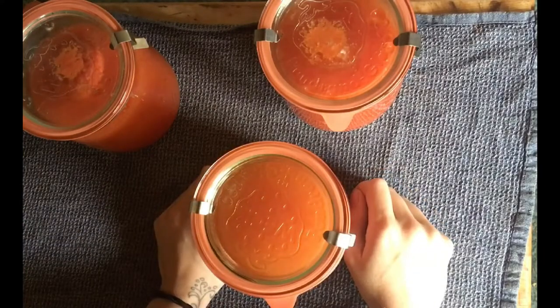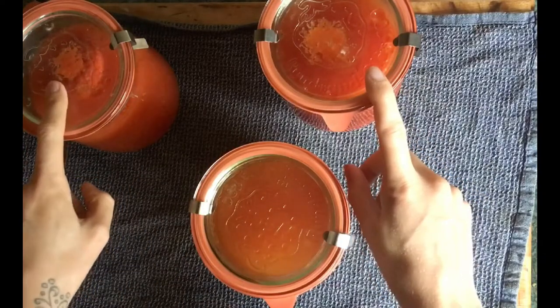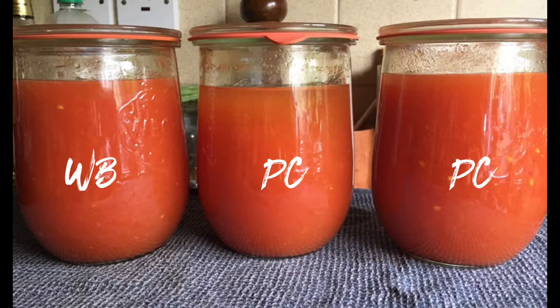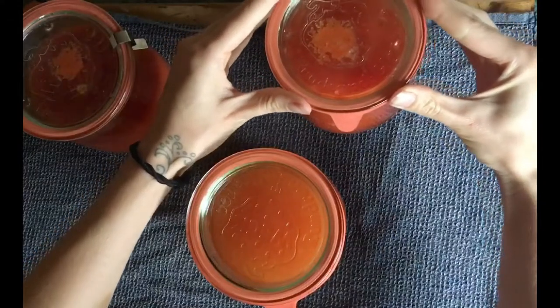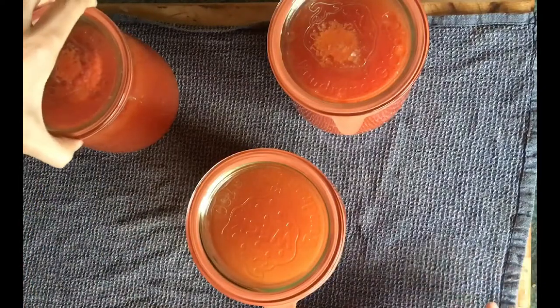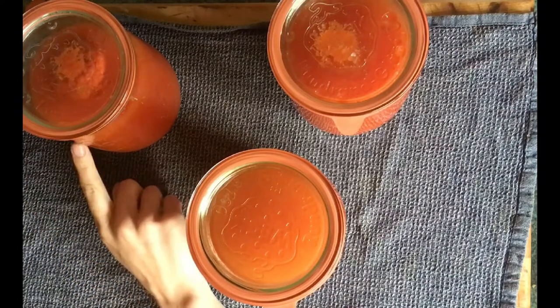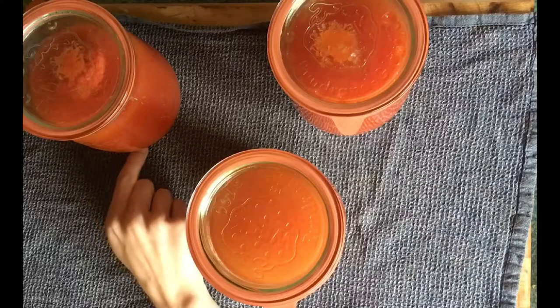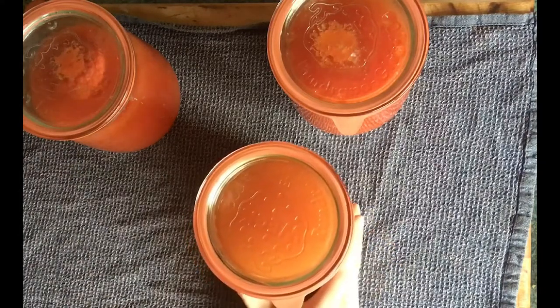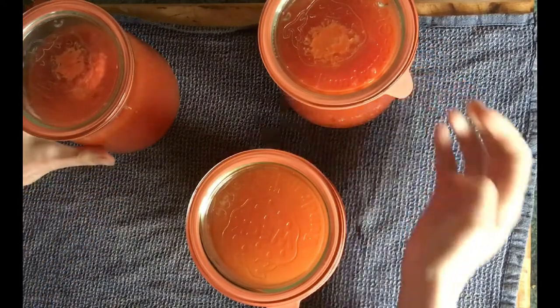Okay, so we're going to look at our tomato jars today. These two were pressure canned yesterday and this one here was water bathed. So let's have a quick look. I'm taking a snapshot from the side. And as you can see in the picture, the water-bathed jar has got a lot more air bubbles in the actual mixture than the other two. The other two are very calm. I'll pick them up so you can have a good look in just a second.